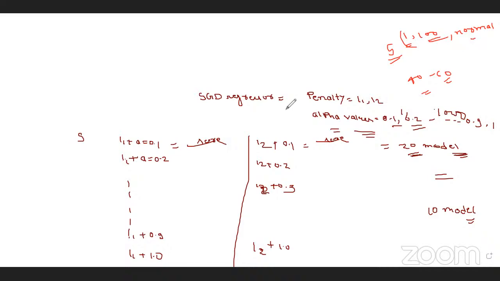And how will you use this one? Grid search and randomized search. Grid search is for when you have a lesser number of combinations. Let's say here we had L1, L2, and the alpha value is between. Someone please mute. Yeah, muted. Okay, so in grid search, when you have a lesser number of values, here we have to train the 20 models only.